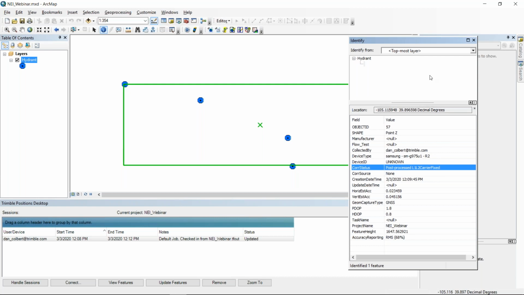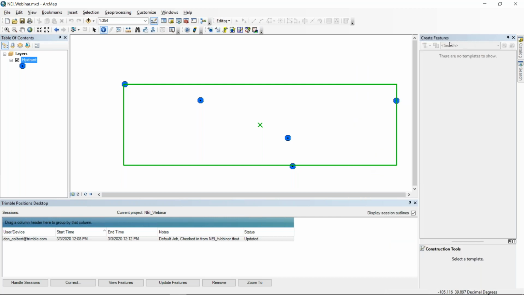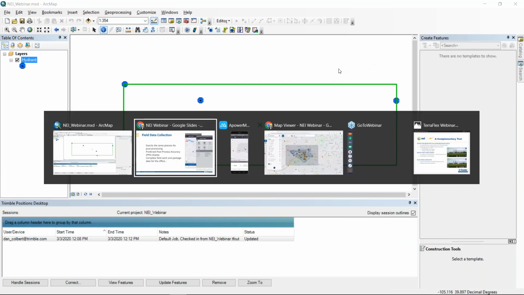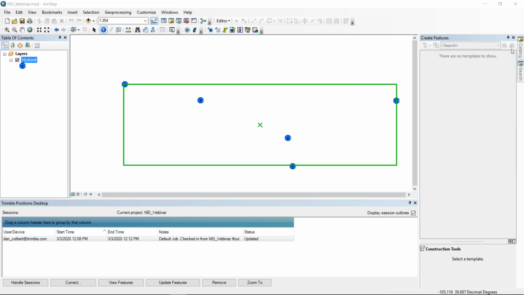So an exciting new update for Trimble Positions is the offline workflow, and then the ability to post-process data that was captured in TerraFlex. So a nice, easy-to-use field solution, and a nice integrated, easy-to-use office solution for high-accuracy data collection when real-time sources aren't available. At this point, I'm going to turn it back over to Janine, and we'll touch on a few things that are related to SiteVision.